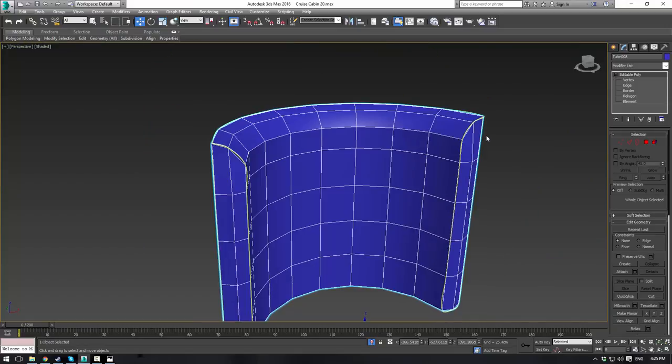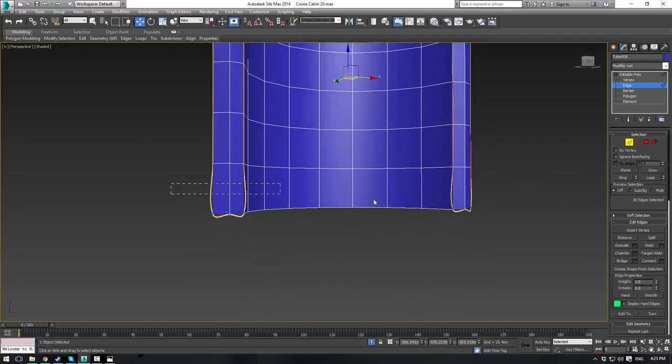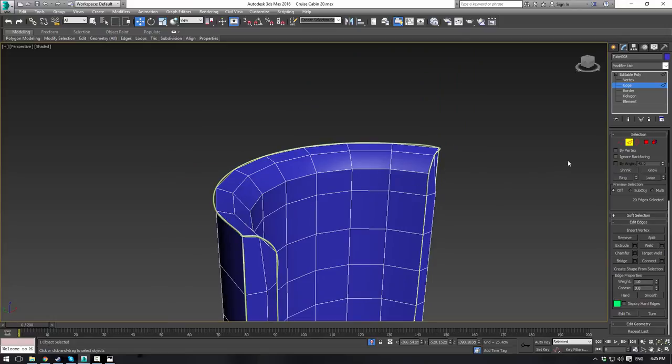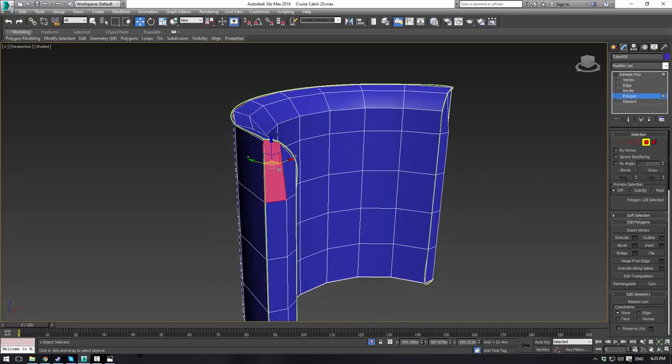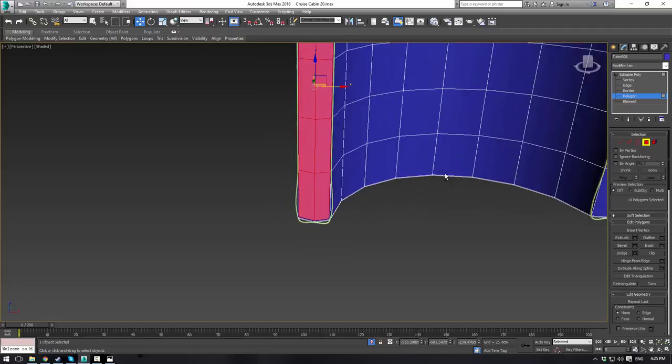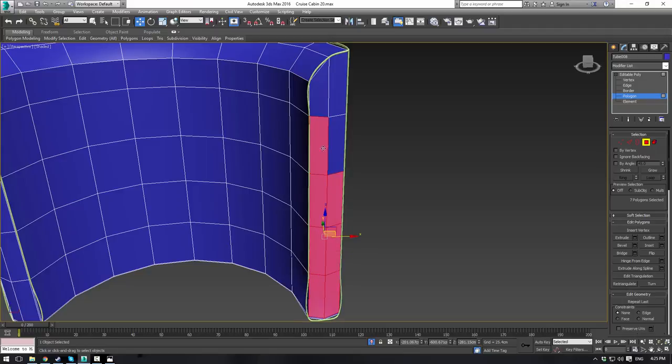And now if we go to, what do we want to do? Let's add some geometry here. So connect, we're going to slide this one down. All right, that'll resolve that. We're going to, let's see, grab that, chamfer it, quite small, which should resolve that. I'm going to take these and inset them just a little bit and do the same with these. Inset. Okay.